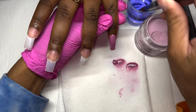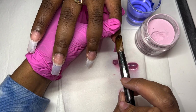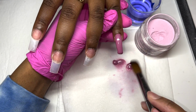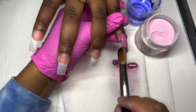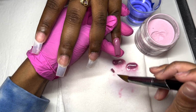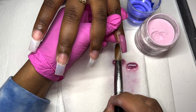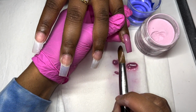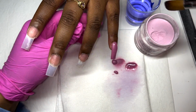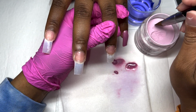Also, keep in mind, the wetter your bead, the less substance you have, which if you have a lot of nails that break all the time, even your basic sets, it might be because your beads are a little bit too wet. So you're not realizing when beads are wet, the product doesn't stay in place. Everything moves around a lot. It doesn't solidify the same. And basically you'll have weakness to the nail or weak spots, you see? So with that one bead, you can see the pinky nail, the structure is built and everything.